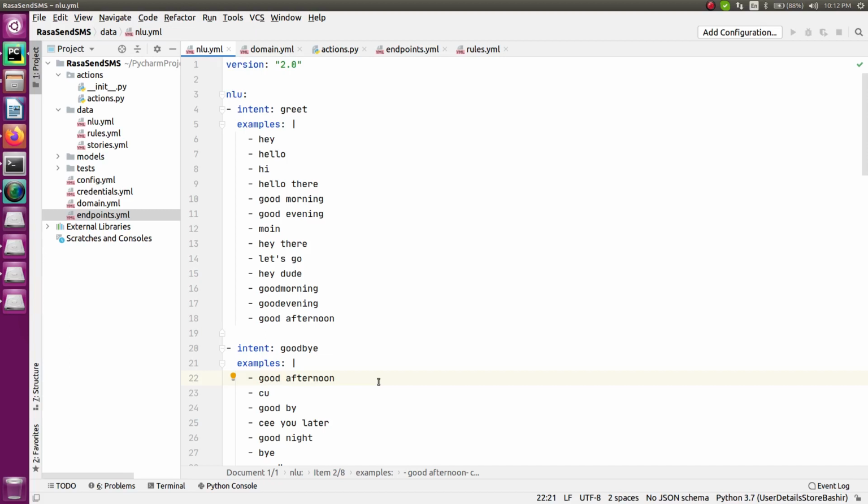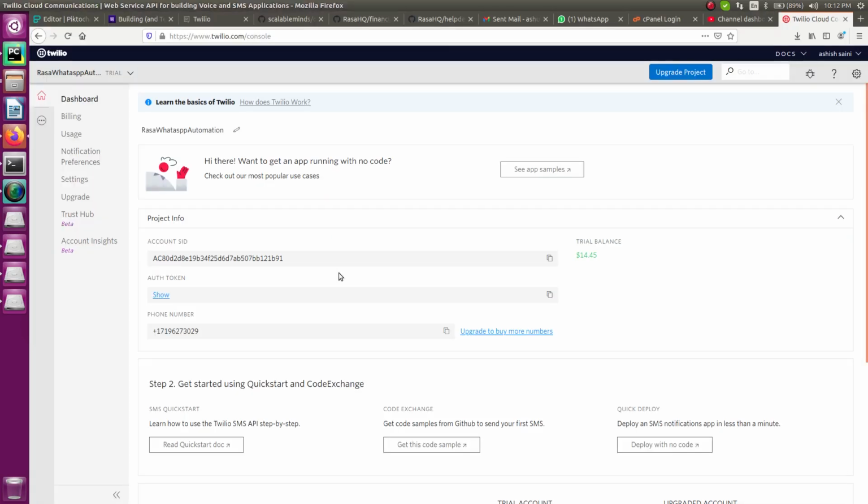For that, firstly let's move to the second step, and with the second step I will be setting up the phone number from where I will be sending the SMS, and accordingly I will be connecting that part to the chatbot that I have created. So this is all that I will be doing. For that, first go to the browser, and here you can see this is a project which I have already created and covered in one of my previous videos.